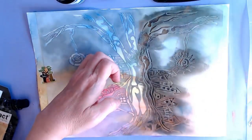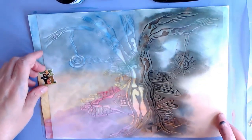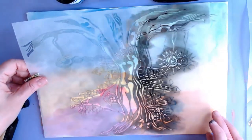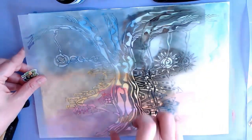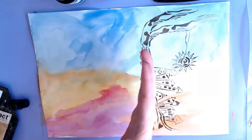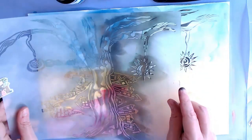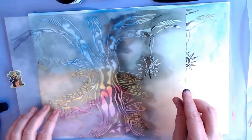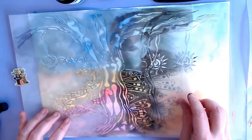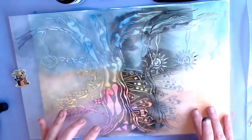now I'm going to stop, and I'm going to move my stencil to the other side. So I want to actually create a kind of a portal, like a door. So this will be half of the side, half of the tree, and then here I will do the other half, and in the middle I will put more images. So I'm going to move it to this side and create a kind of thick tree trunk.